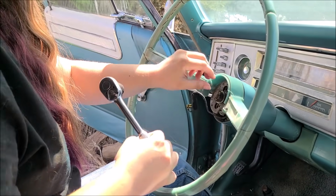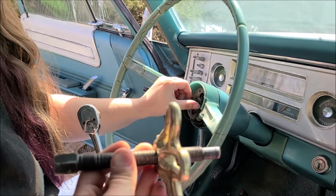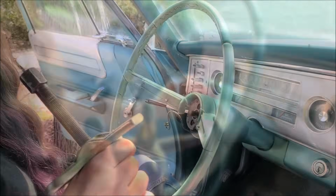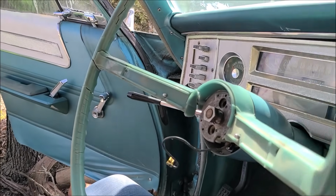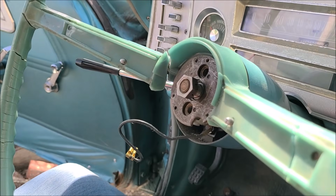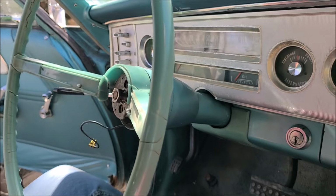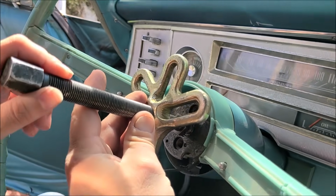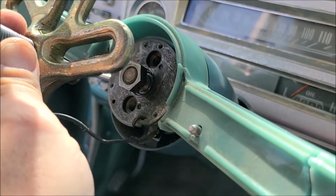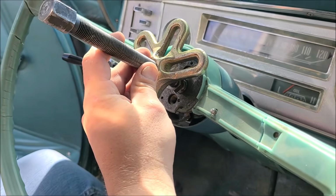So once that nut is free, then all we got to do is break the splines free of there, and that's what this doohickey's for. So how do we use this? Well, we're going to show you in just a second. One little tech tip Dad always taught me is never press against the actual threads itself. So we put the nut on backwards, and that's going to press up against there. We're going to have a bolt through the top, and that's going to go into that top threaded hole, and there will be one on the bottom, so it'll be pressing on top and bottom.